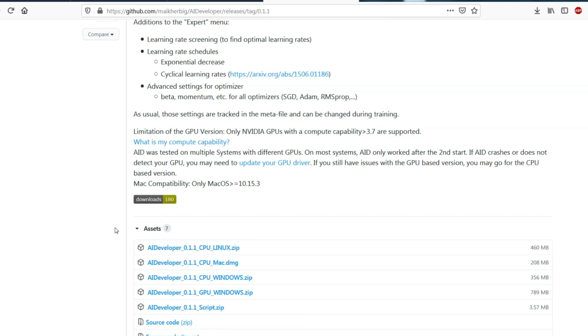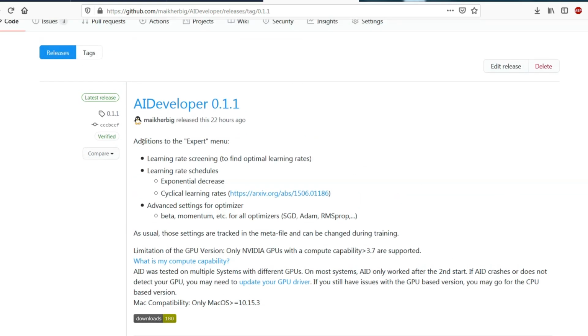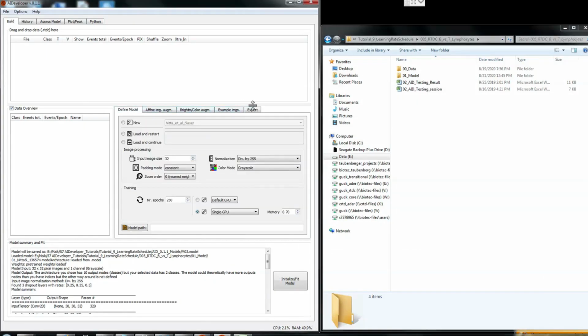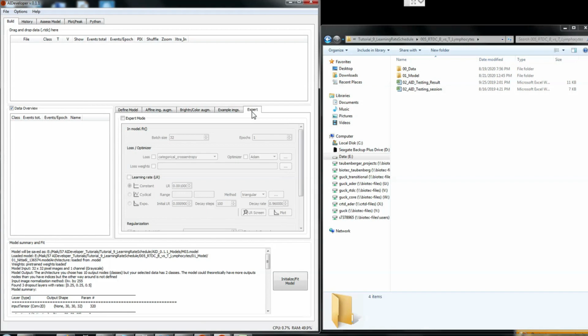The new features that I want to introduce mainly affect the expert menu. You can find the expert menu in the rightmost tab. Typically, this expert mode is switched off by default, and switching it off also resets the values back to default values. The default values will work well in most scenarios, and only if you want the extra little bit of accuracy, you can switch it on and then experiment with the settings in here.